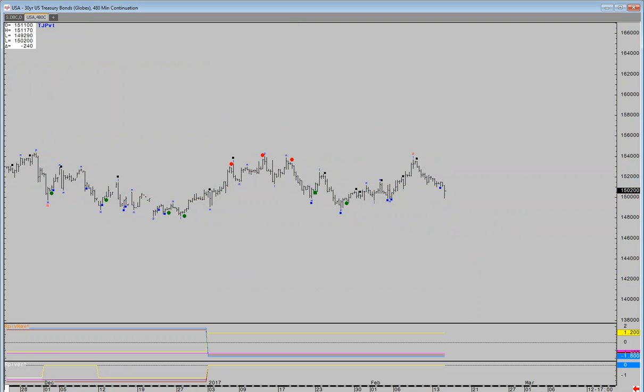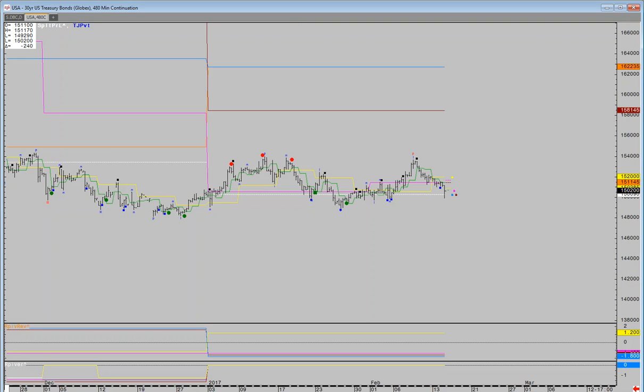In terms of midpoints, we see the weekly yellow midpoint very tightly around the monthly yellow midpoint and last year's close, which is the white dashed line. That's why the market has been range bound. When you get midpoints close together from different time frames, the market will just rotate around them while the market wants to work out where it wants to move on the higher time frame. But the biggest time frame bias is still down.